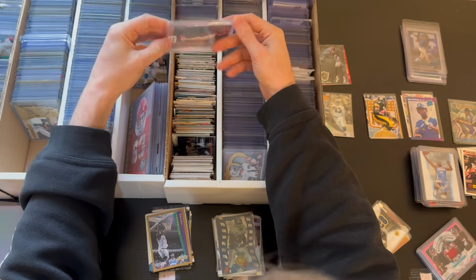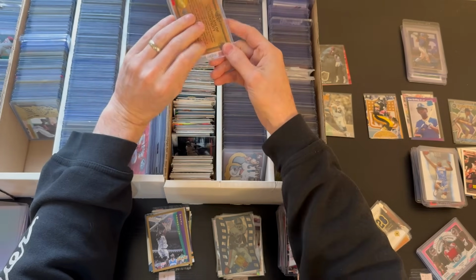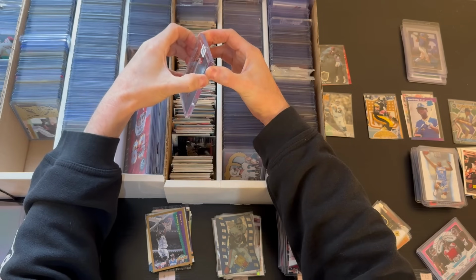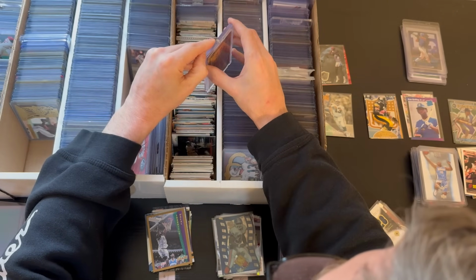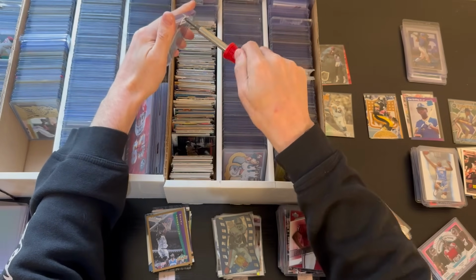Here's a really cool card, which I've not seen before. 1999 Sports Illustrated autograph. Brooks Robinson, and I grew up an Orioles fan, so Brooks Robinson was before me, but I found this card to be really cool. It has a really nice image and auto, and I didn't realize at first. I thought it was a one touch, but it's actually a screw down because the screw is covered by the sticker. So I had to figure that out, and unscrew it here.